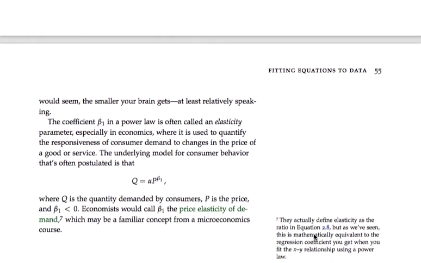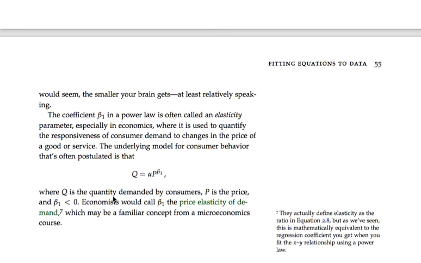Now, these kinds of power laws, I'll close with the recognition that these kinds of power laws are very important in economics, and they are used there ubiquitously as models for consumer demand. And so here, the response and the predictor here, the predictor is price, P, and the response is Q, quantity demanded. And a very common model in microeconomics would say that quantity demanded is a power law relationship with price. So Q equals alpha times price to the beta one. And in this context, economists would often call this relative change coefficient, this beta one, the price elasticity of demand. So what happens when price doubles? How much does consumer demand go down by? So there, beta one is always going to be negative. The question is just how much does the quantity demanded by consumers change as a function of price in relative terms? So very popular and very important kind of equation to be able to fit if you're interested in working with market data.